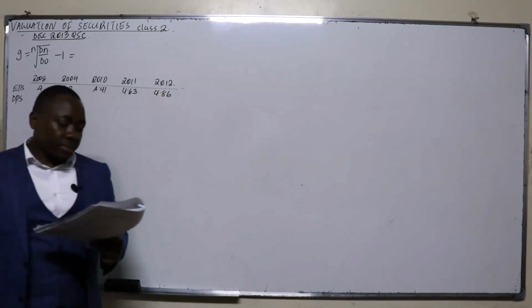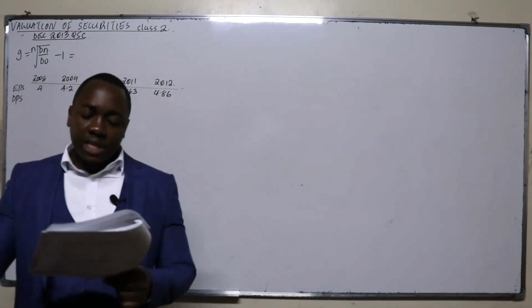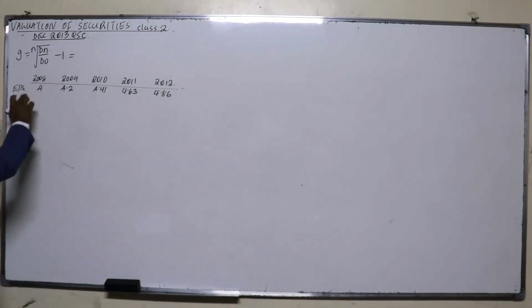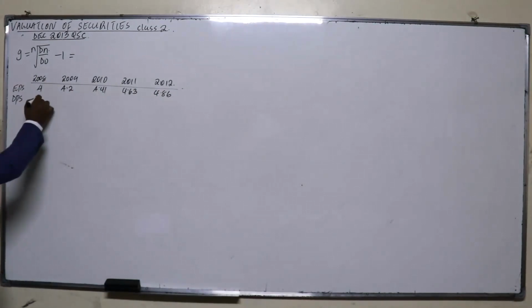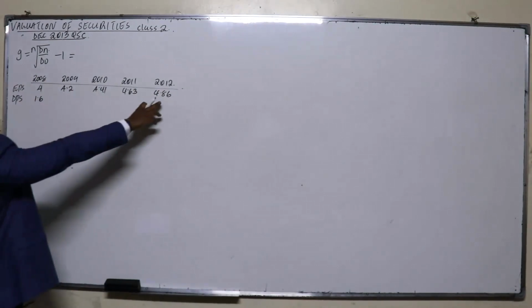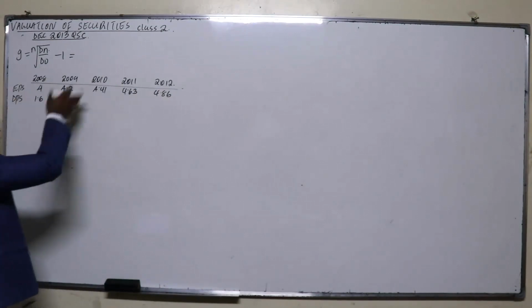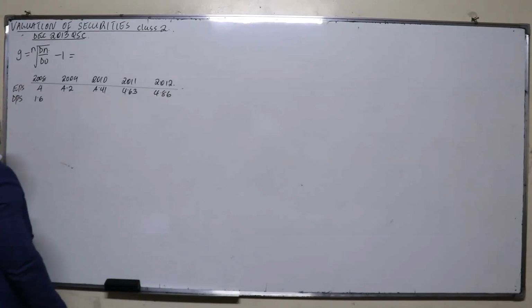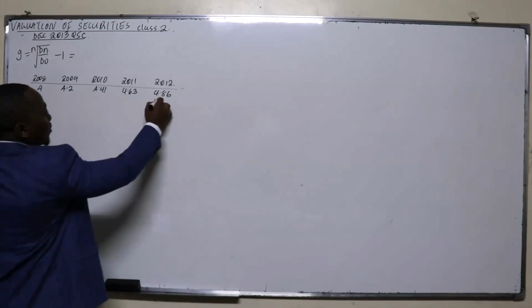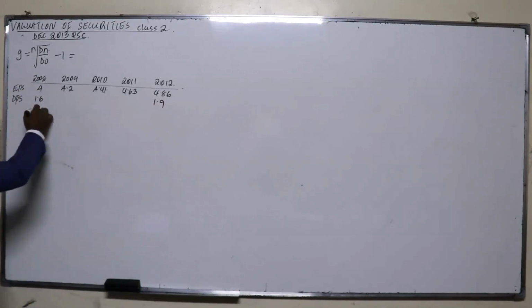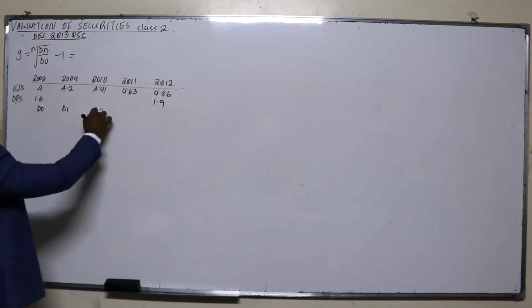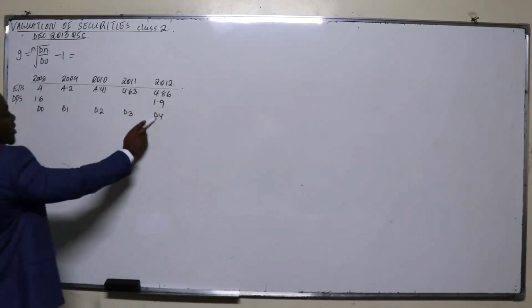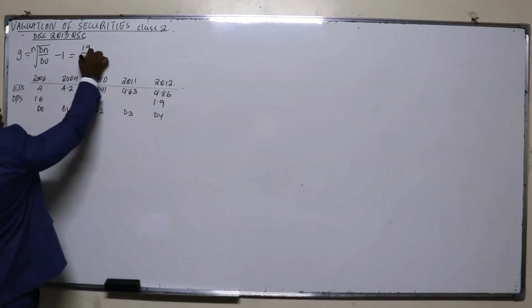And you are told that the company maintained a constant dividend payout ratio of 40%. So you take 40% of this. So for example, first one, you take 40% of 4, which is 1.6. Now give me the last one. The only relevant is for the first year and the last year. 1.9. So therefore, this one will be D0, D1, D2, D3, D4. So therefore, our Dn is the most recent dividend per share, which is 1.9.